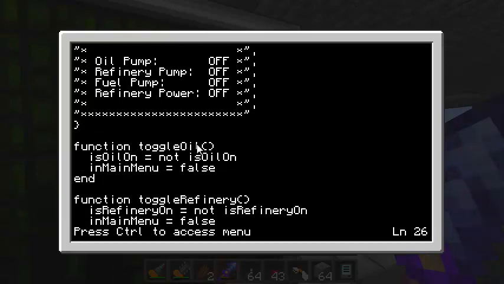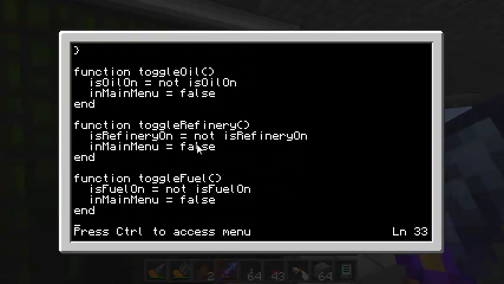Here's all my handler functions. So they're just called toggle and then the thing. And it's really easy to switch a boolean. You just type the name of the boolean, which is oil on, equals, and then you just type a not. And that's basically going to switch it. So if the oil is on, you're going to say is oil on equals not is oil on. And that just toggles it. True to false, false to true. And then I say I'm no longer needed to draw the main menu. These are all identical, all 4 of them.